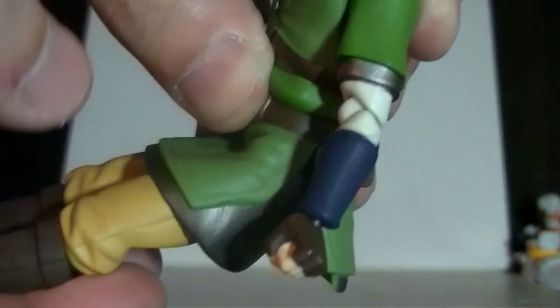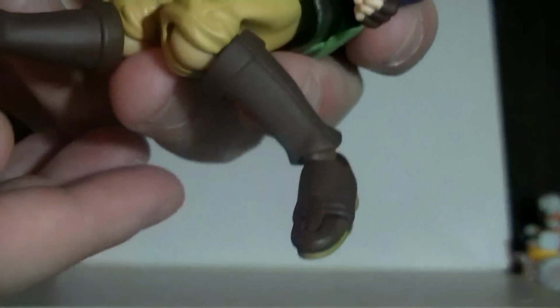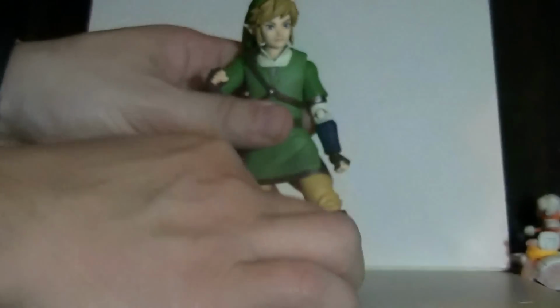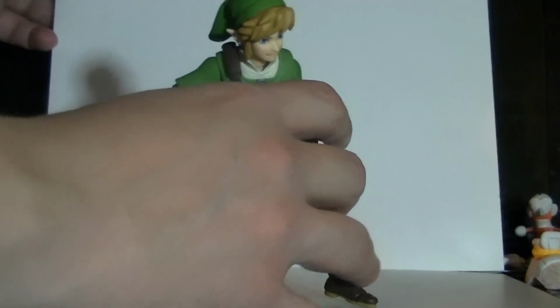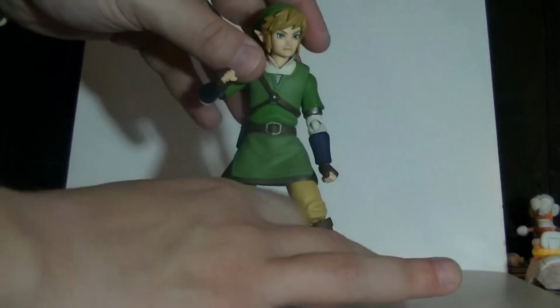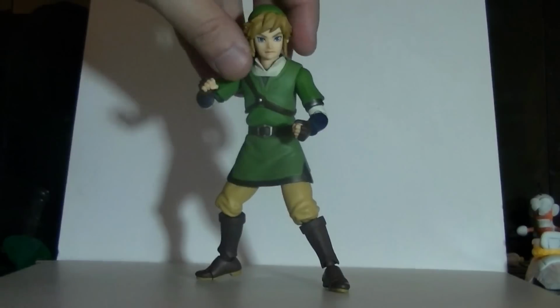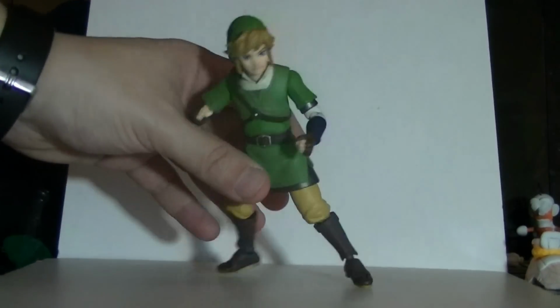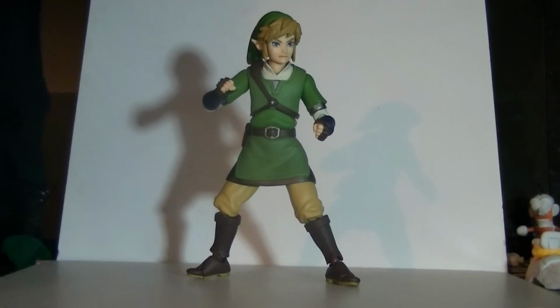And okay, when you sit him, it breaks a little bit, but Link rarely sits. The knees get about the same kind of range as the elbows, and there is a bootcut swivel there. And the feet have excellent range. They go backwards, forwards. They have a really cool toe joint, and of course there are ankle rockers. So with those ankle rockers, you can put him into a wide-footed stance. Knock down your backdrop and all that stuff. And you can get Link into a wide variety of poses that he will be able to stand in if you weren't trying to balance him on top of a piece of foam board. But yeah, so your Link figure is very great and very, very posable.